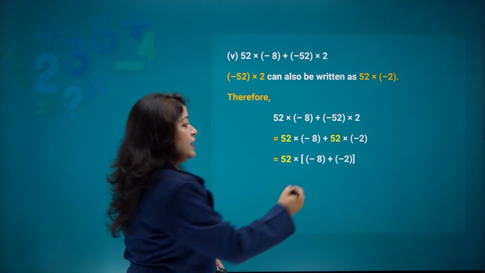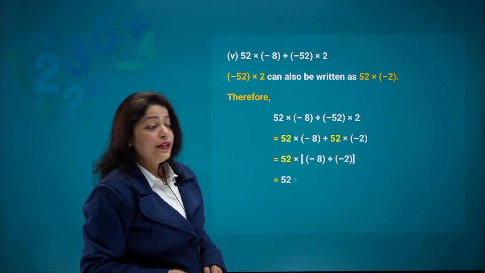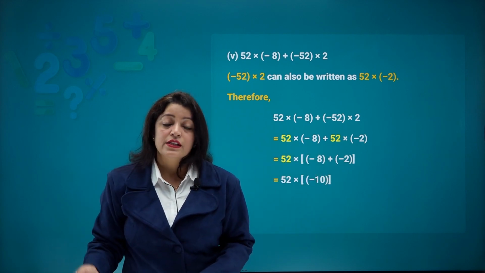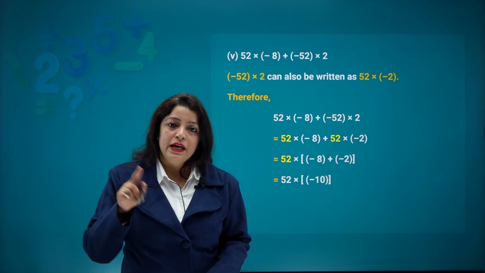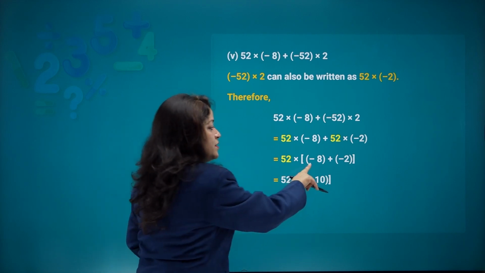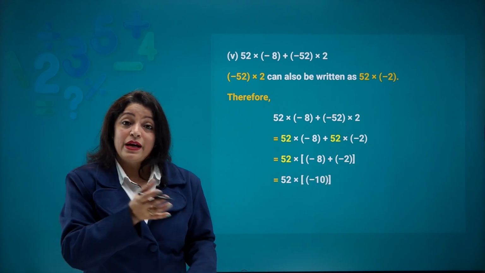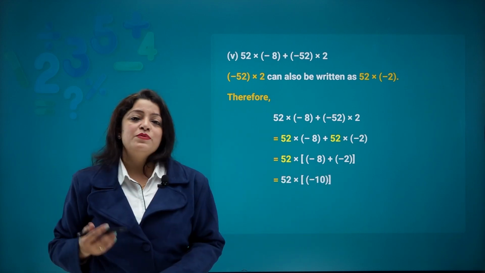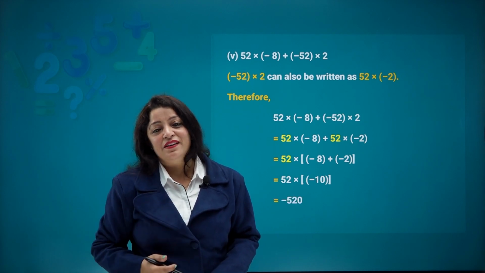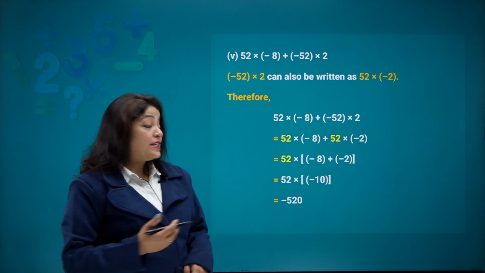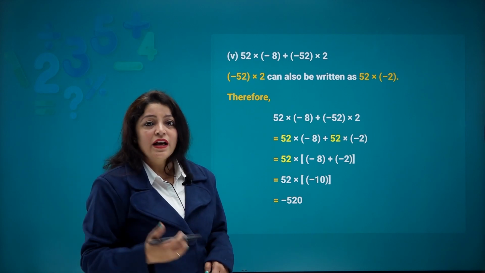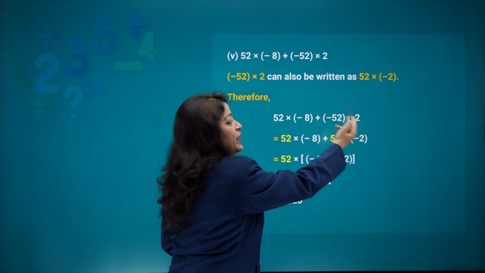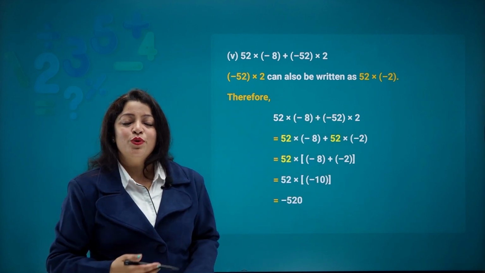Now let me simplify this part very easily. I can say 52 times minus 8 plus minus 2. Both are negative signs. They are getting added here. So we simply add the integers and we put the same sign. They are friends, right? Minus 8 and minus 2. Both are negative. So we get minus 10, and 52 times minus 10, the result is minus 520. So isn't it that the distributive property has made our calculation easier? Rather, if I multiply first 52 by 8, then 52 by 2 and then solve it, this is a much easier method.